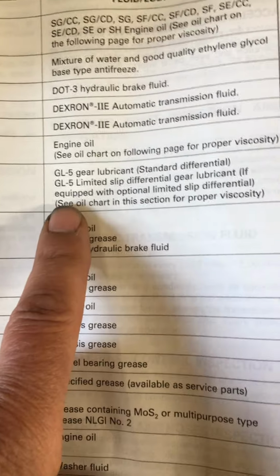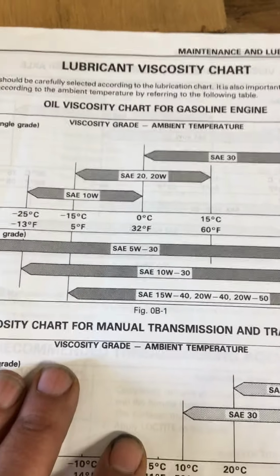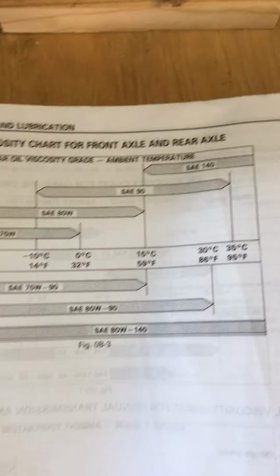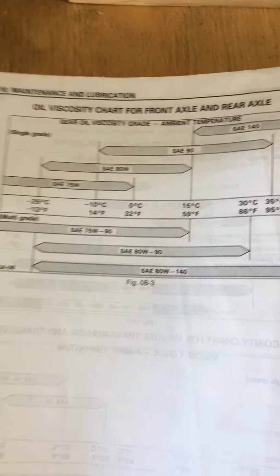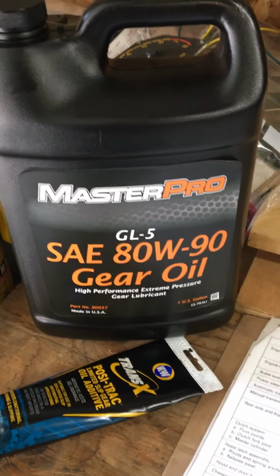Factory service manual here somewhere. Rear axle calls for GL5 limited slip differential gear lube. And over here has an oil viscosity chart for the multi-vis. For the rear diff is 80-90 weight GL5. So that's what I put in, was 80-90 weight GL5.